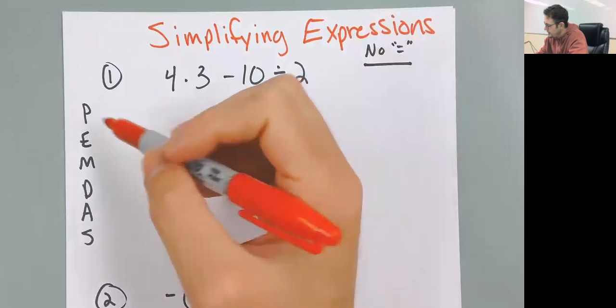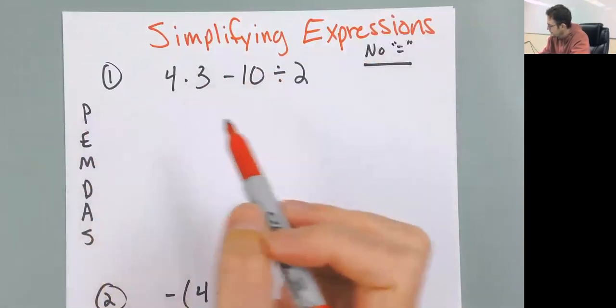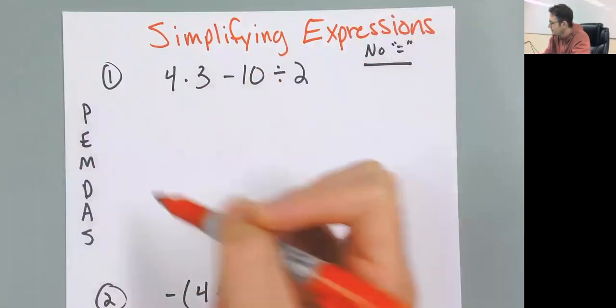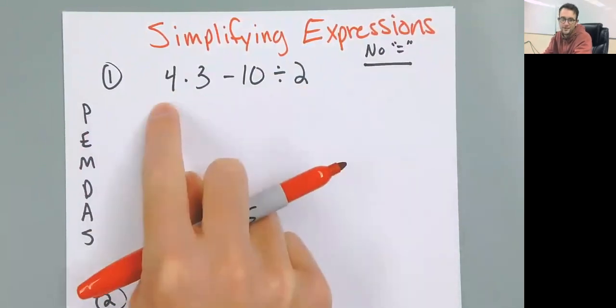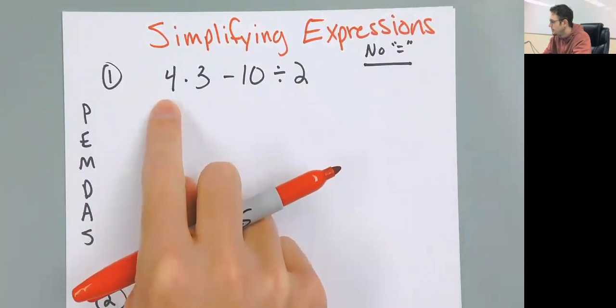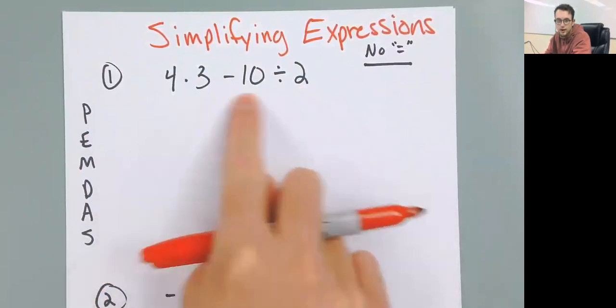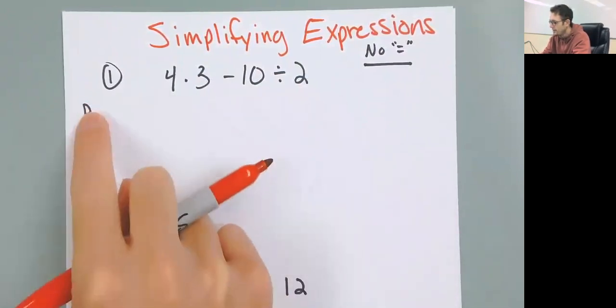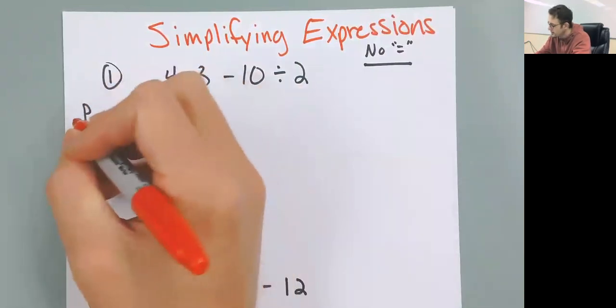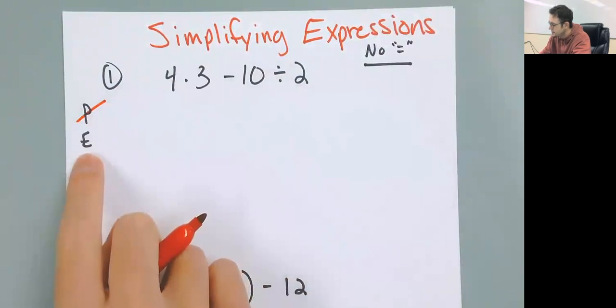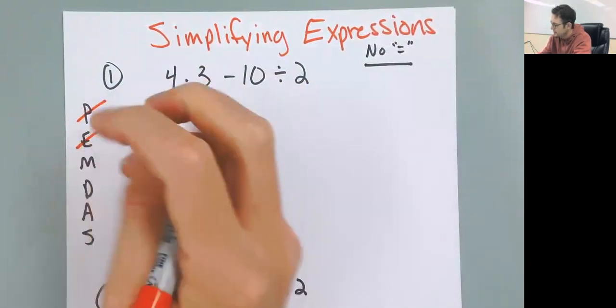First thing you look for, right? You got PEMDAS. Actually, that's not the first thing you look for. The first thing you're gonna look for is if you can just quickly simplify. Maybe you got a fraction, but I don't see any fractions that I need to simplify. So I'm then gonna go into PEMDAS. First one's parentheses. I don't see any parentheses. Next one's exponents. I don't see any exponents.